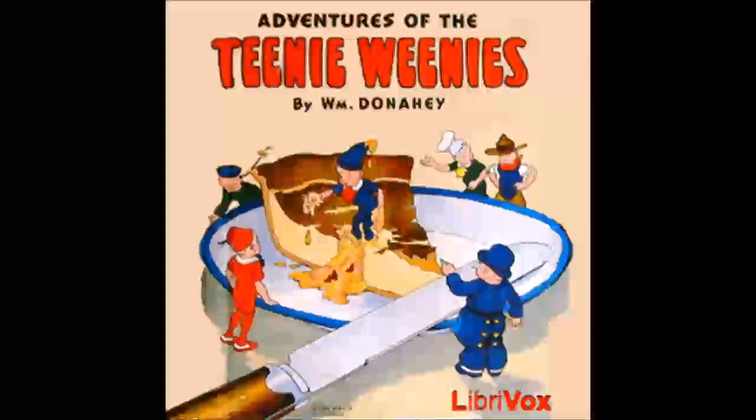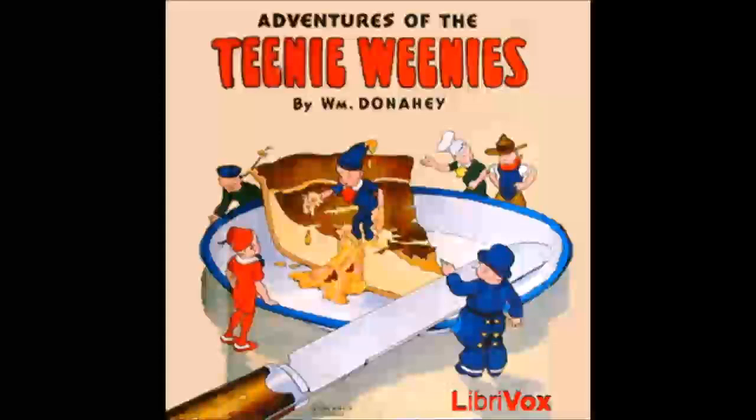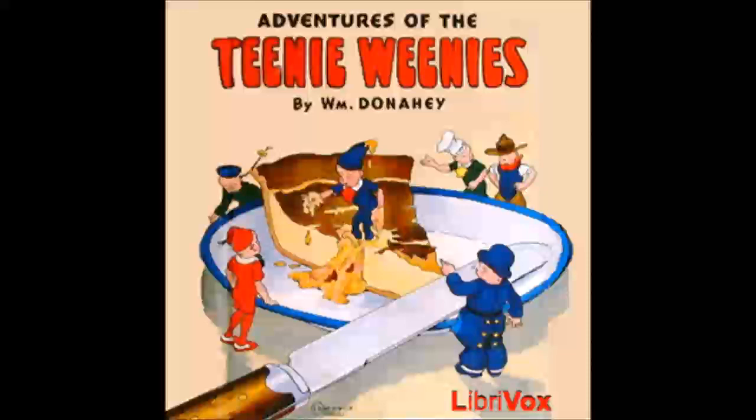Poor Zip was scared half out of his wits, and ran off for help as fast as his legs would carry him. He found 3 of the Teenie Weenies in the tool house, and, grabbing up a piece of rope, they followed the little fellow at top speed. When they climbed up onto the shelf, they all burst out with laughter, for the dunce was a funny sight, standing on a pickled peach with the juice dripping off the end of his nose. The cowboy threw a rope to the dunce, and the rest of the Teenie Weenies soon pulled him to safety.